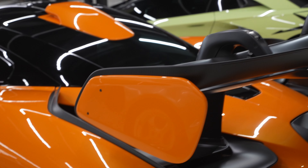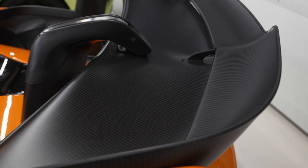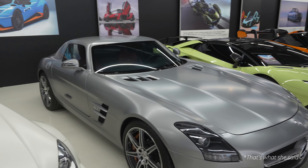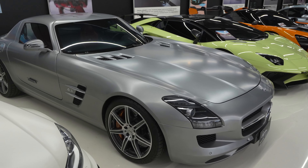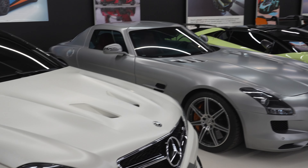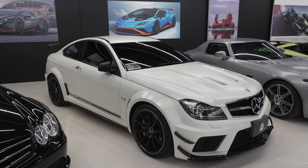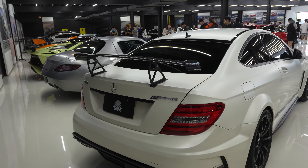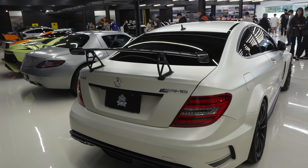Coming back to the Senna — look at this huge rear wing. It's absolutely incredible. The carbon fiber weave looks so smooth, it's pretty elegant. Contrasting with the huge wing of the old Porsche parked next to it — wow, this is crazy. Next up we have an SLS in matte gray — I've seen a couple of SLSs before, but not in this color. Followed by the SLS is Patrick's C63 AMG Black Series. I don't think I've ever seen this one in person before.